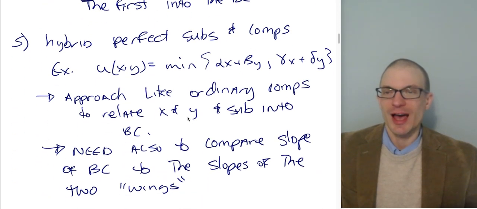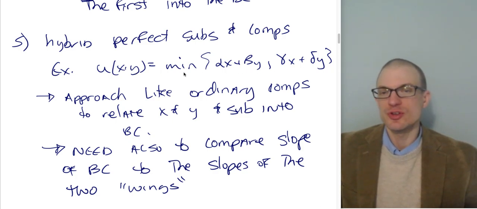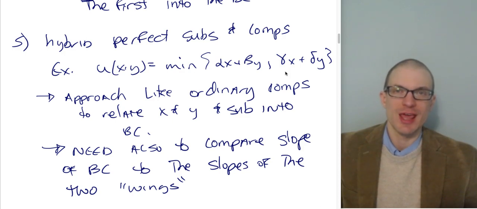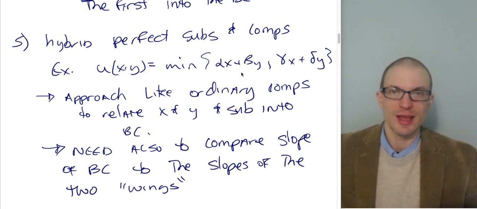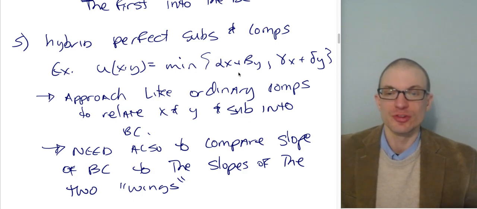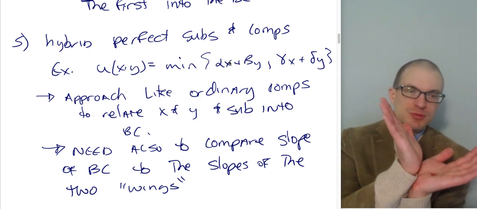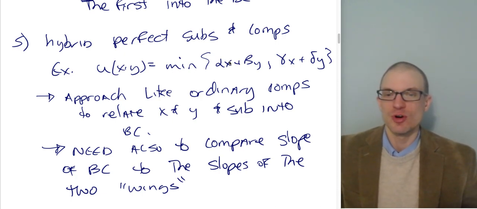Suppose we had this sort of hybrid perfect substitutes and perfect complements preferences. This is where it's like substitutes, but it's embedded in this complement shape. Right? Here you have indifference curves where you don't quite have right angles. They've got some slope to them. They still have corners. You can approach it like the ordinary perfect complements to relate X and Y, get the ray through the origin that connects all the corners of our indifference curves, and that'll be one possible location for the solution. The problem is now that we've got some slope, so they won't be perfectly right angle. You'll have some slope.